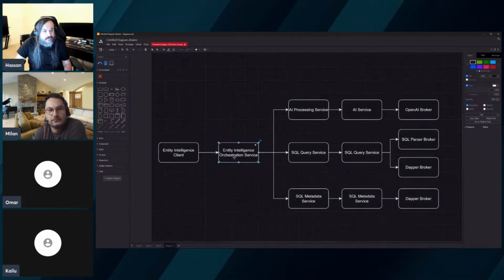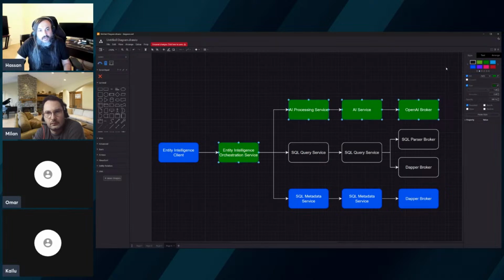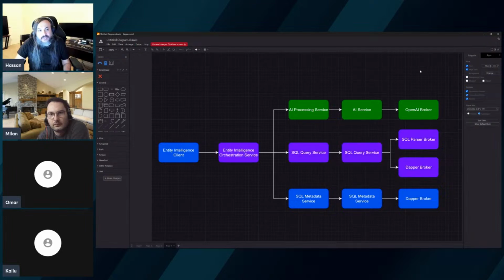The orchestration service is going and trying to get a SQL query from OpenAI, and then you're sending it down to, actually, no, it's not like that. You basically go this route first. So that's route one. You go get the metadata, right? And then you go back and say, given that metadata, give me the query, and then you take that query, you validate it, and you execute it. That would be the last piece left in that system. And then you return the results. That would be the library basically.